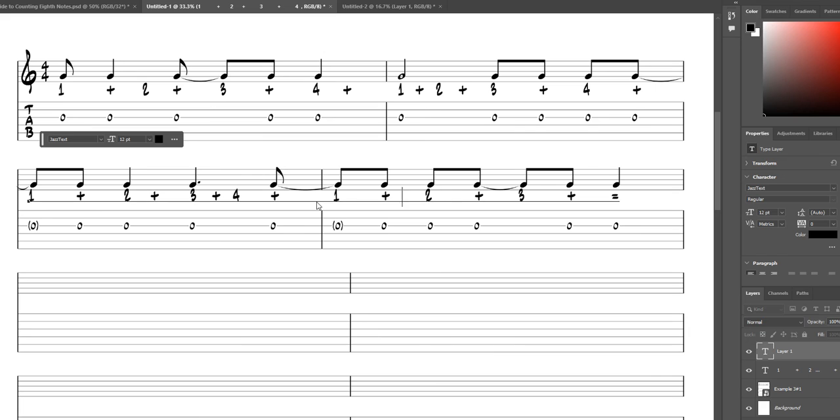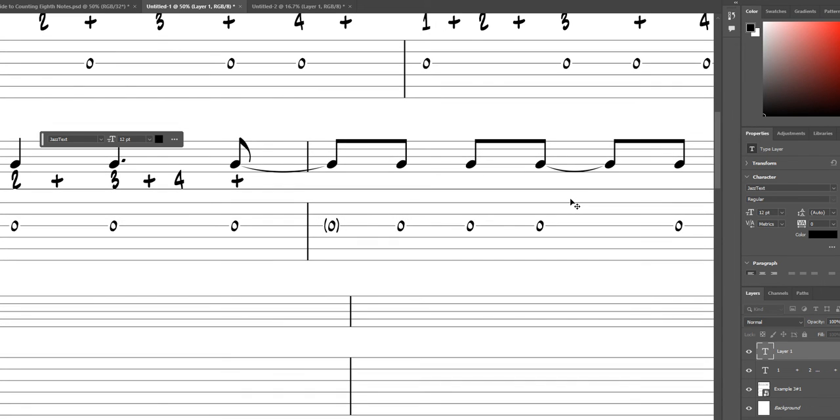I don't necessarily have to write everything from left to right. What I can do is write it from right to left too. So I know this is the last quarter note in the measure, so it has to be 4. Okay, and then this is the "and" before 4.